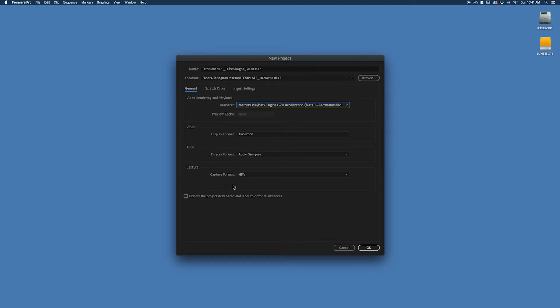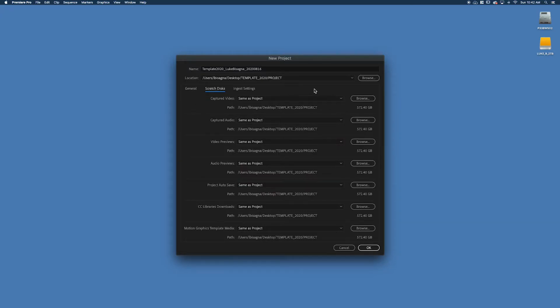And then down here in capture, we have a couple of choices here, HDV or DV. What this really means is if we were to capture video from an external device using Premiere, would we want it to represent in 16:9 HDV, or the older format, standard definition 4:3, which is DV? It is incredibly rare that we would actually capture anything with Premiere, but we'll leave it HDV for 16:9 just in case. Moving on to the next tab here, scratch discs.